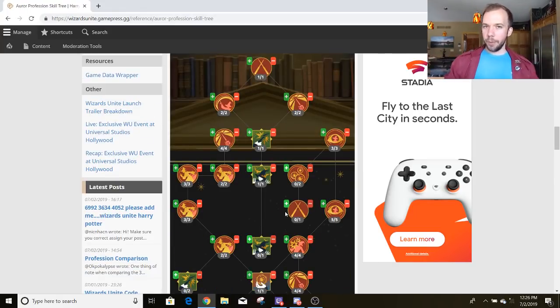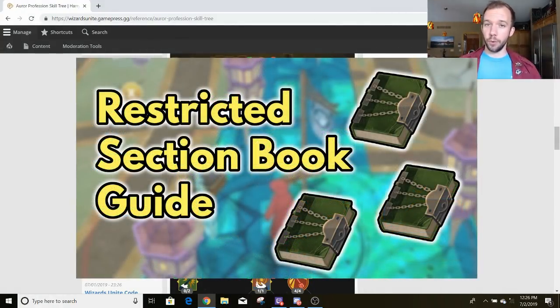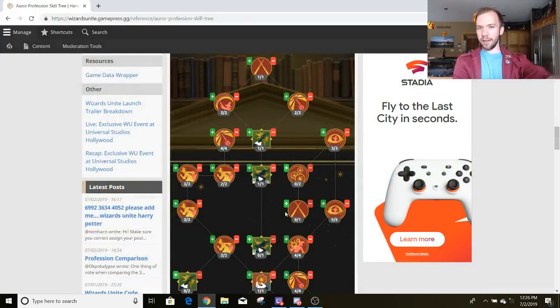Now, at this point you might be wondering, what about them restricted section books? Well, I do have a restricted section guide in the description there if you want to check it out, but there's no reason that I can't give you this information here as well, so I'll let you know what my recommendations are.